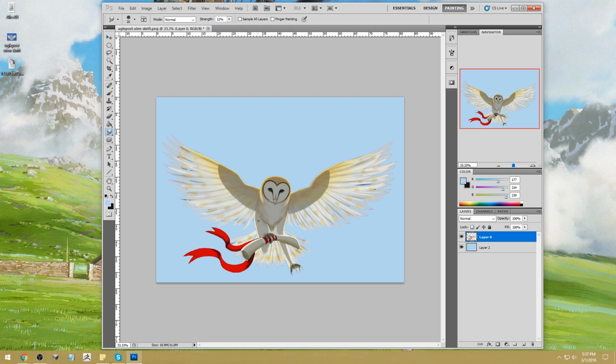Try to make the feathers feel more natural, more messy, less perfect. I mean, there's a lot of wind. There's a lot of feathers that are very, very low density just hanging off the edges. So what I'm doing here is just making it feel a little bit messy, less like a vector drawing or some sort of logo drawing, and more like an illustration. An illustration is painterly. It has more of an active brush stroke to it, less like a clean distinction between every component. And this grayscaling here of anything that the light doesn't touch is really starting to help.